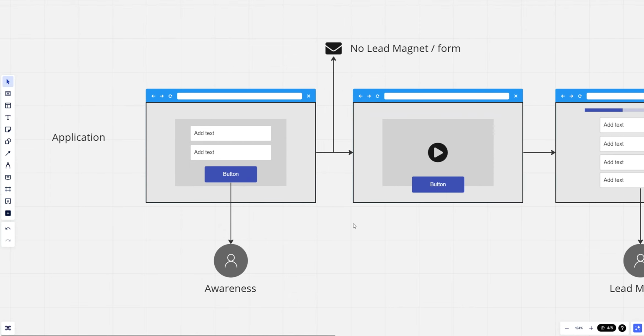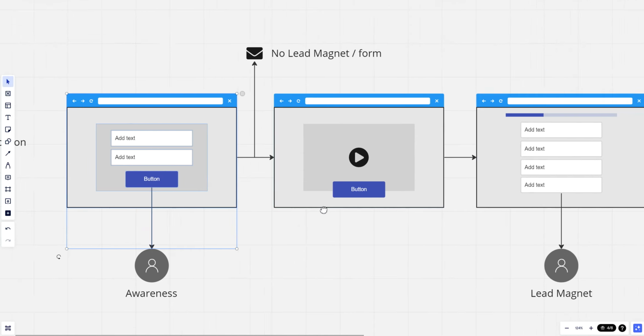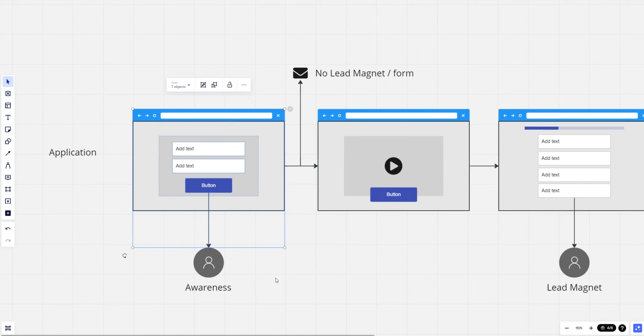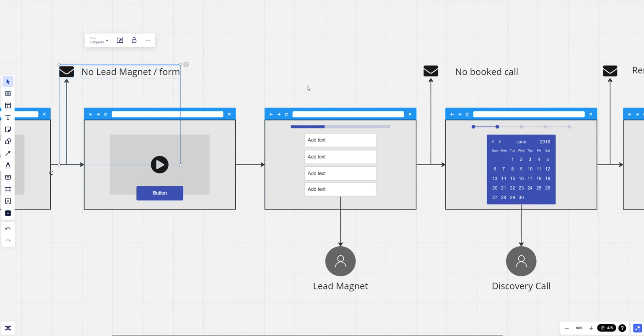The most important thing is, if you are using paid ads, you want to make sure that you secure the email address first. So you add a page, which is basically a lead magnet, where you give them the intent of, like, discover how to get this done using this formula, for example. Then if they feel like, okay, I want to discover, they add their emails and then go to the masterclass. This step is important because now you can qualify them into awareness level, so you can send them emails in case they don't book a call afterwards.